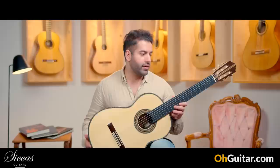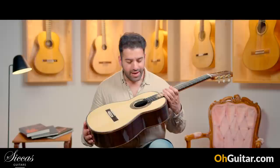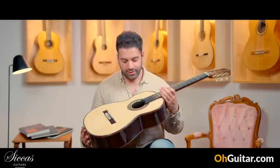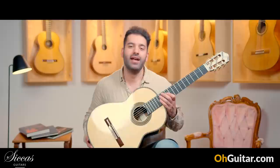This guitar has a spruce top and Indian rosewood back and sides. The build quality of this guitar is on another level. It looks so beautiful and there are so many very well worked details and beautiful aesthetical ideas on this guitar that I'm blown away by it. This guitar is of course brand new from 2023, and this is also a Roma Expo guitar edition. I won't talk a lot, I will just start to play this guitar and you can judge the sound.